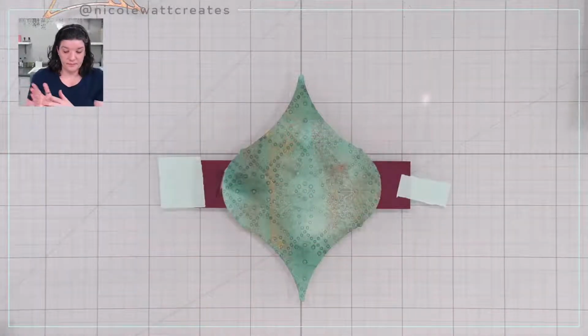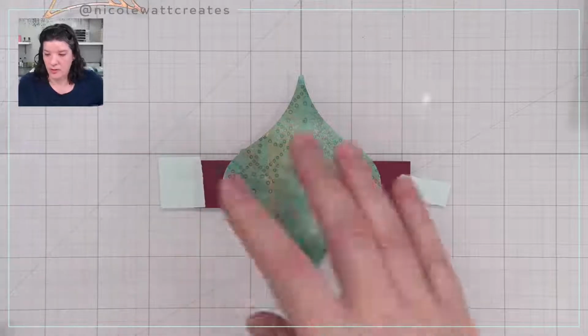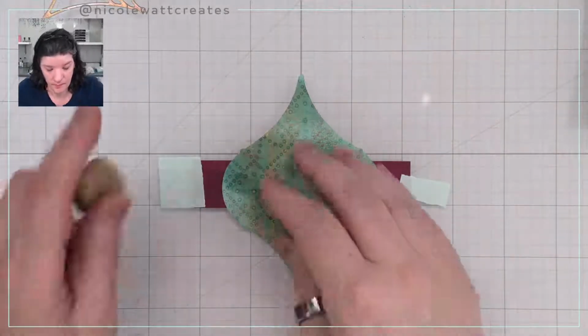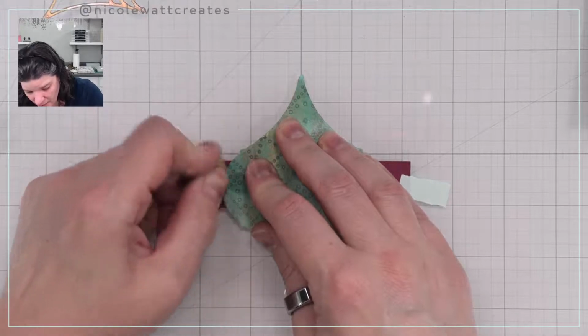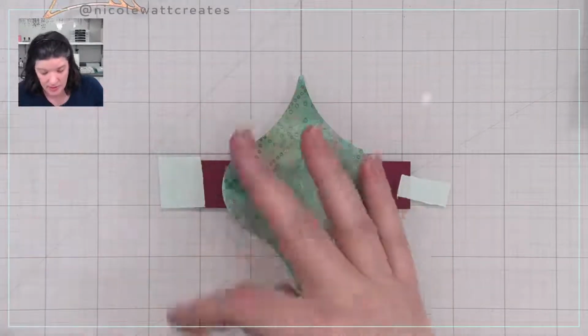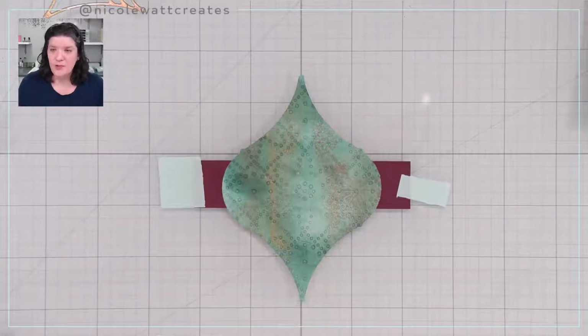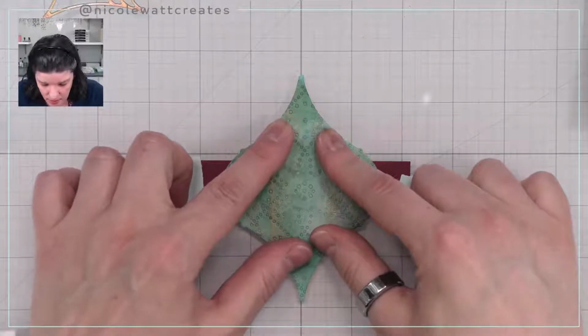All right, so you have a little glue there. And I'm going to pick that up before I move on because I'm going to be putting down those words and I don't want that to get in the way. All right, so see, I'm working. I've got that all nice and centered. It looks great.